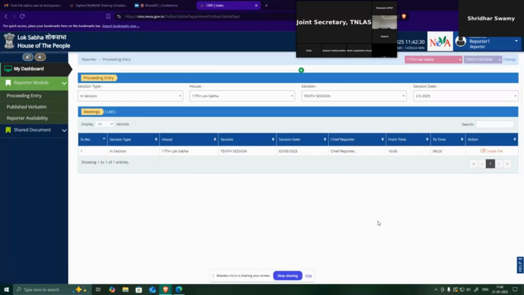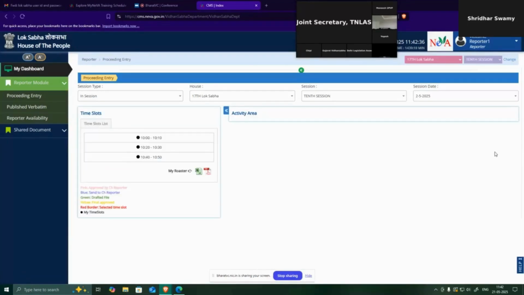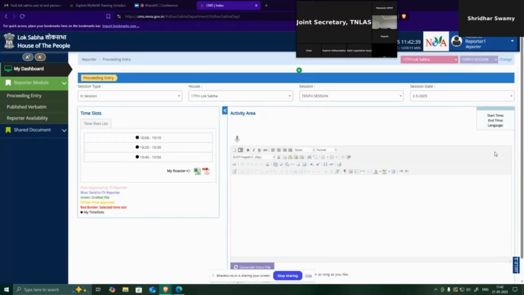For working on this particular schedule of meeting, he can simply click on the create file button. Then after clicking, the time slots which are assigned to this particular reporter by the chief reporter will be shown in his time slot. Not others' time slots will be shown in his dashboard.